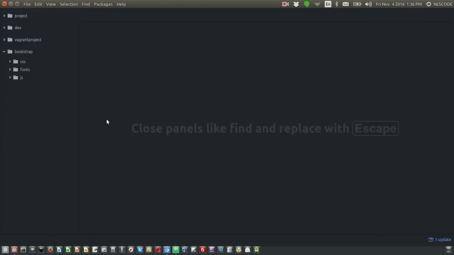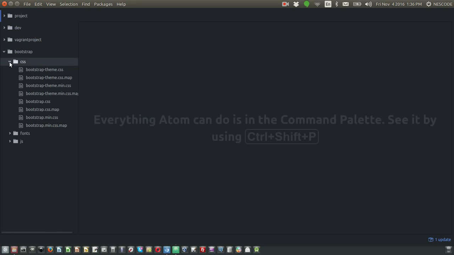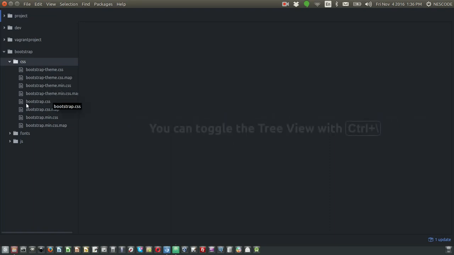So basically now if you can see, there are 3 folders inside that Bootstrap. If you click on the CSS folder, you have again several CSS files. When I say CSS file, that means it ends with .css. So first is, let's say, bootstrap-theme.css, which is a Bootstrap theme, and bootstrap-theme.min.css, bootstrap.css, bootstrap.min.css, and there are 3 .map files also.